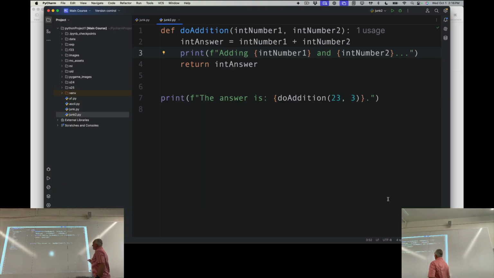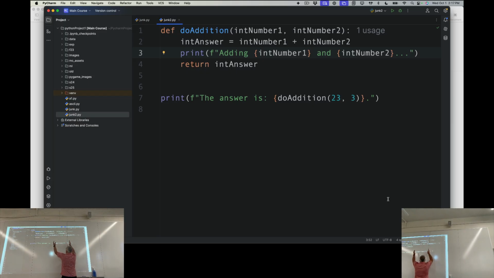Because this all comes down to PEMDAS. Remember that stupid mathematical thing? We always go from the inside out. So it doesn't actually start here when it executes this line. What it does is it looks at this line and it says, what goes first?